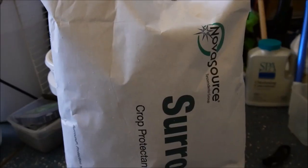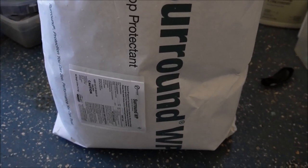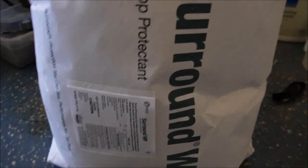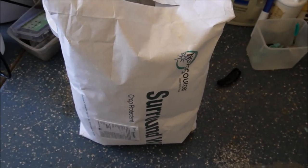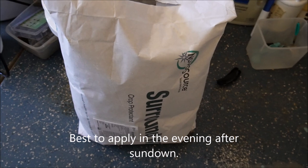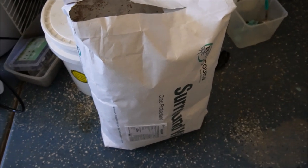We're in my garage now where I store all my garden amendments — taking a look at the bag of kaolin clay. It's officially called Surround WP by Nova Source. Inside it looks like flour, that kind of consistency. To mix it for a one-gallon sprayer: add about a third of a gallon of water, then add half a cup of the powder, top it off, mix it up, and you are good to spray. Very simple application. Given that I can do several trees with just half a cup, a 25-pound bag is going to last a very long time.